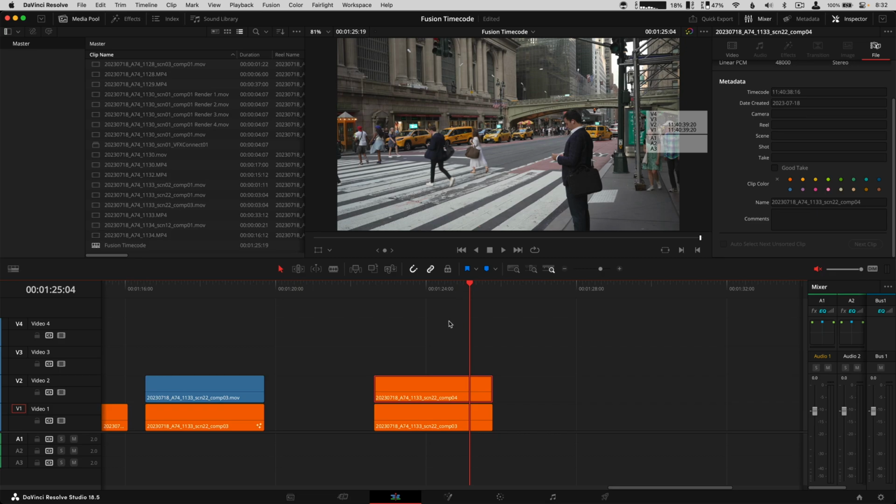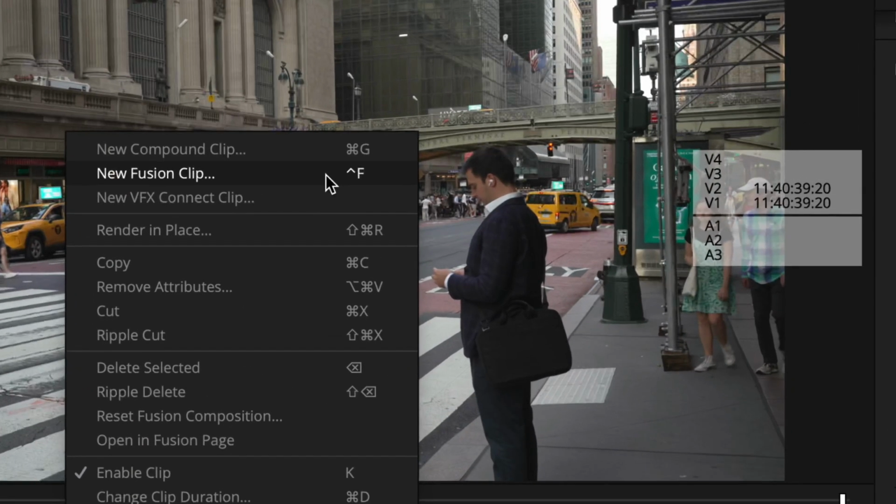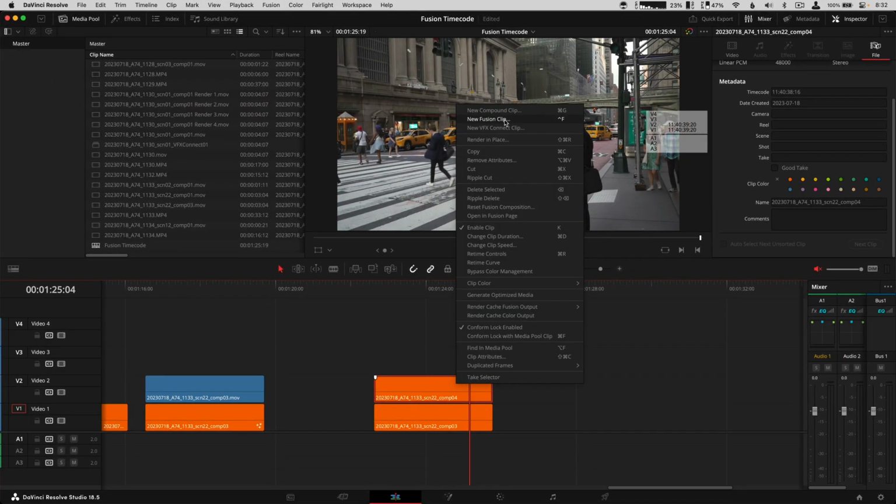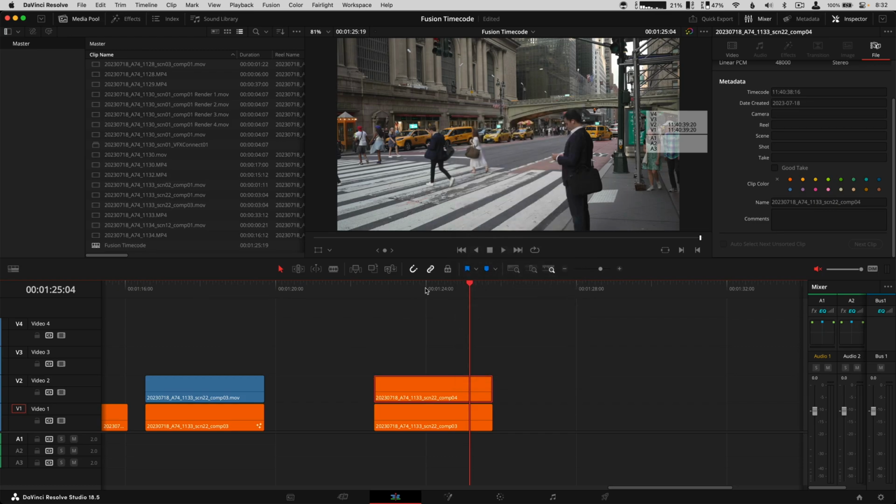The other thing is I'm going to work directly on this clip. I'm not going to use, if you right click, there's Fusion clips and VFX Connect clips. Those are great if you've got tons of stacks of clips, but the issue is you lose your time code of your base plate. So what that means is over here you can see 11 hours, 40 minutes, 39 seconds, 20 frames. That goes to like 1 or 0 if you do the Fusion clip or Connect clip, which makes it kind of a pain in the butt when you're conforming things. That's my take on it.